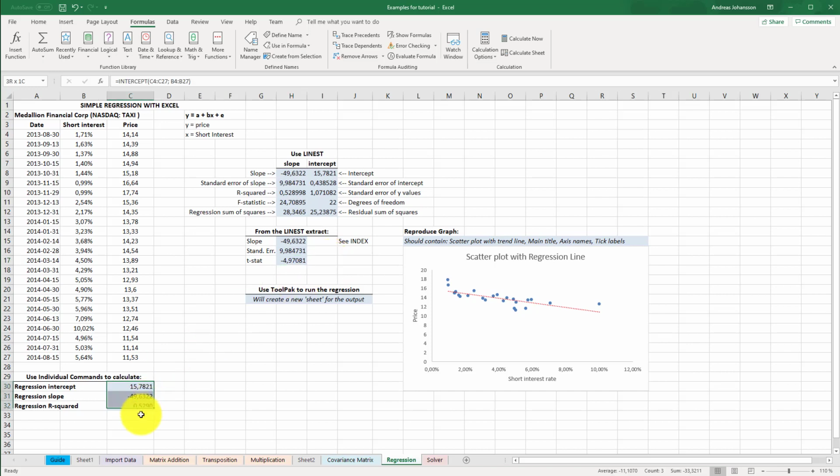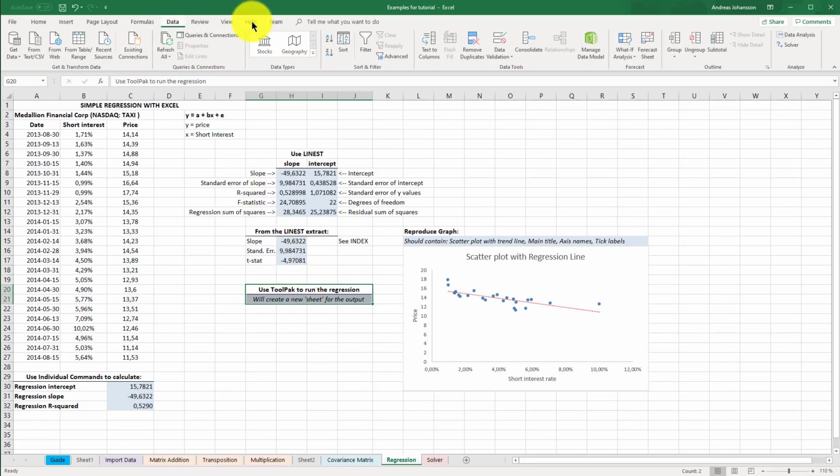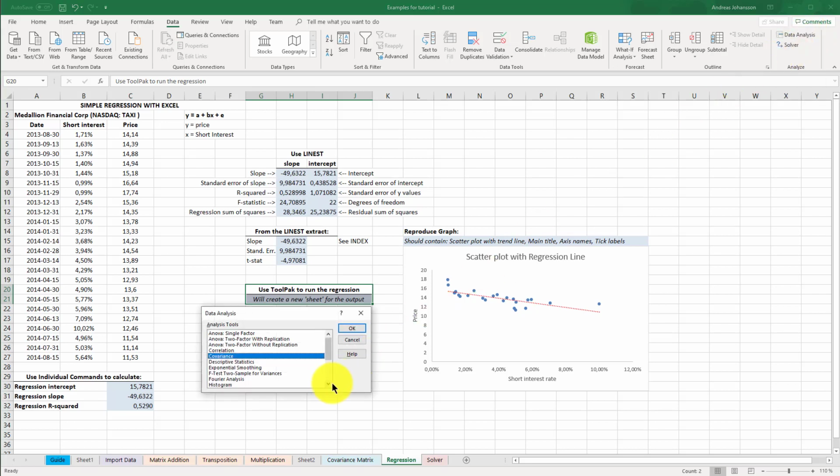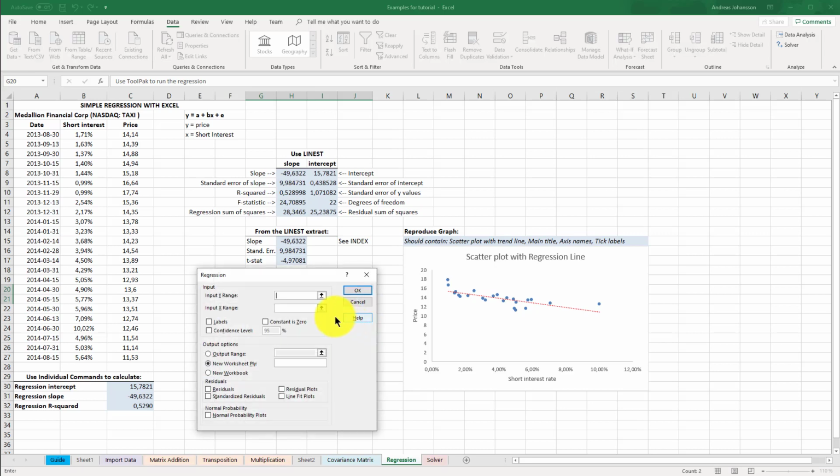Once again, this is pretty cumbersome. Yes, we can find the individual slopes, we can use the LINEST function, and then we manually need to calculate the t-stat. However, we have this tool pack that we added in the first part. So we're going to use that instead. So under Data, we once again have Data Analysis. And in this pop-up, we actually have something called Regression. I'm going to push OK.